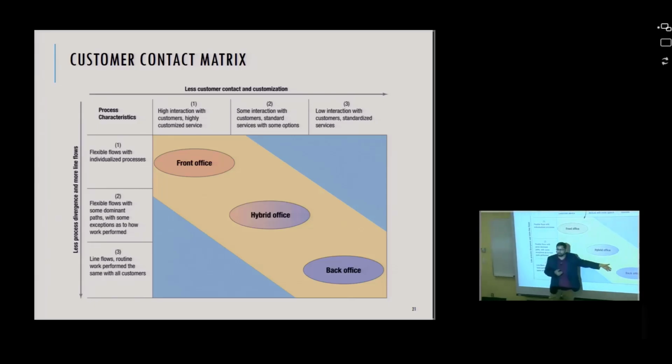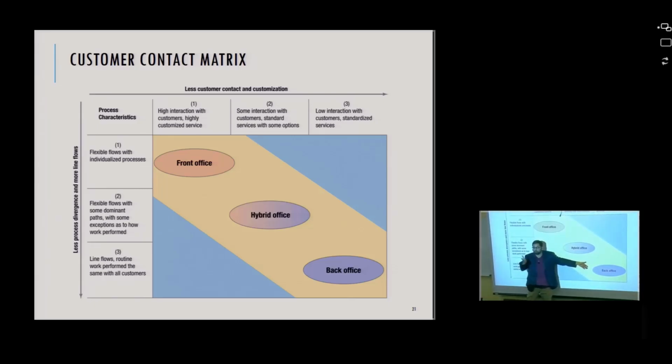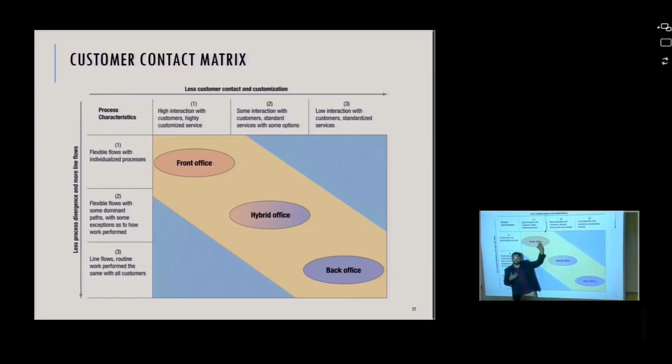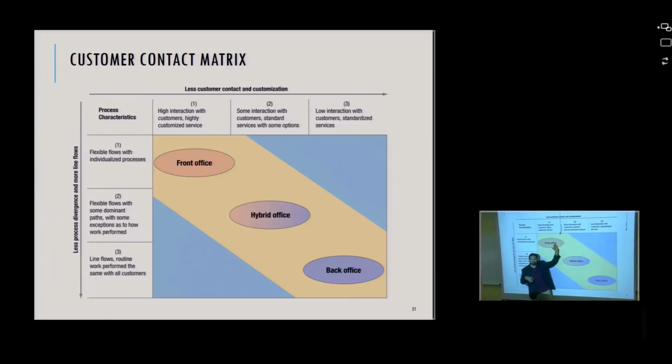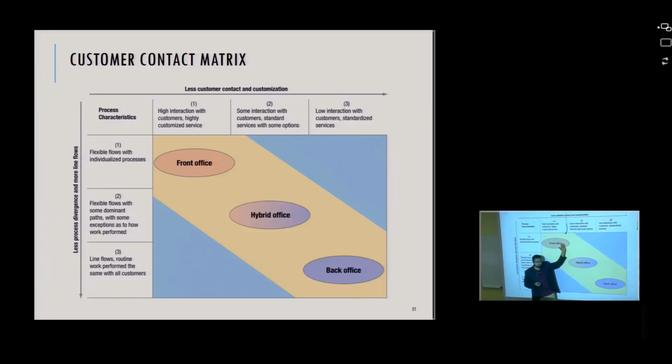So why are they moving this way? What's in it for them? Reduce costs, right? Because the back office you can run like an assembly line, very efficiently. You can specialize equipment. You can do all sorts of things, so here you can bring efficiencies in. Here you have fewer options, fewer things you can do in front of the person. Plus, there's often more customization if the person is there. They ask for different things, stuff like that, right? So cost advantages make you move here.